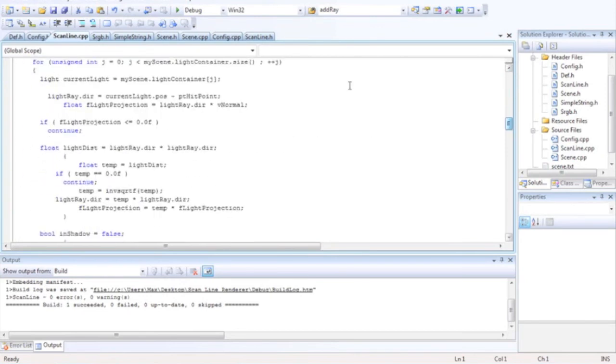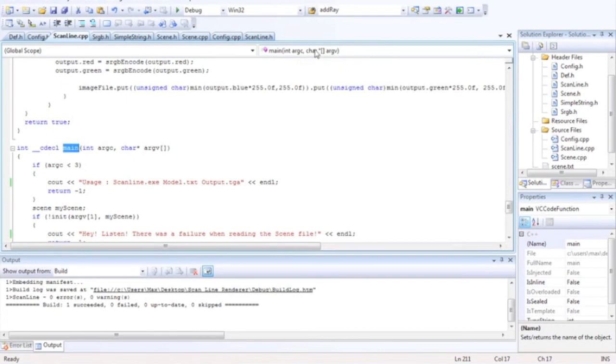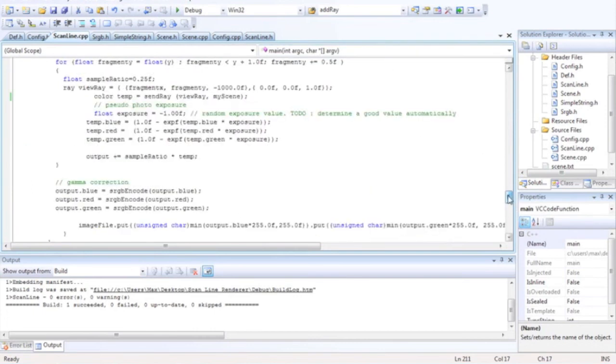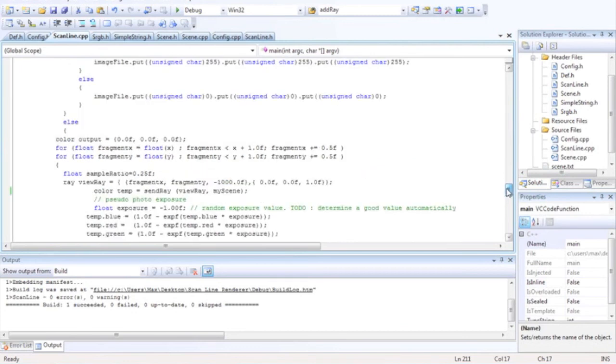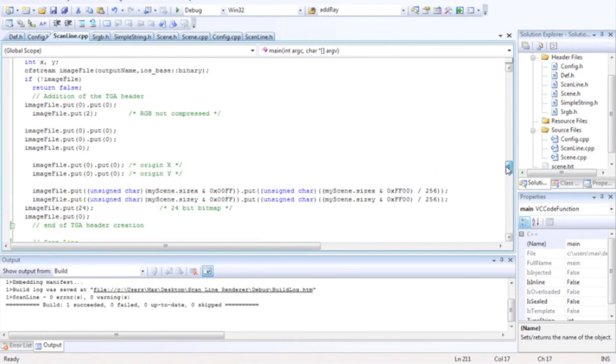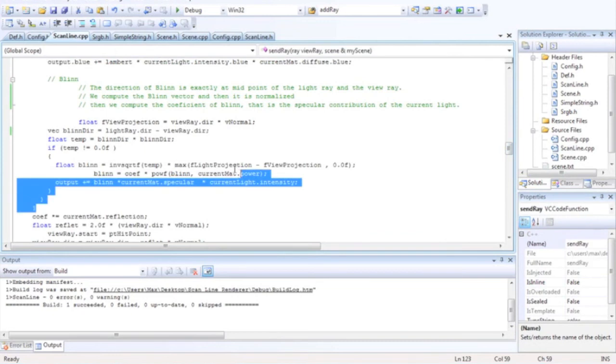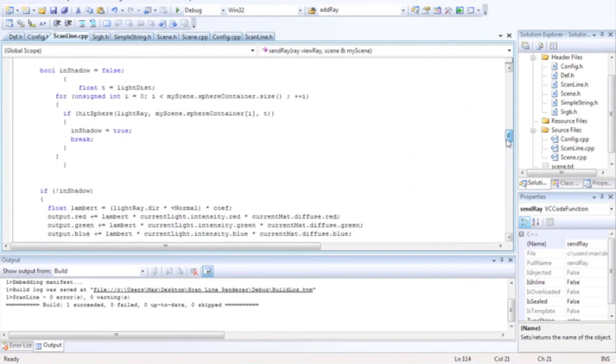To start from the main, I have some error handling, because loading the external file caused a lot of headaches. This is the ScanLine rendering part of it. We send out a ray in a particular direction for every pixel on screen, and then we check for an intersection or if the ray is in the shadow of another object. This Blinn algorithm is fairly simple but a nightmare to code, but it does give some really nice reflection on the surface of the Lambert.